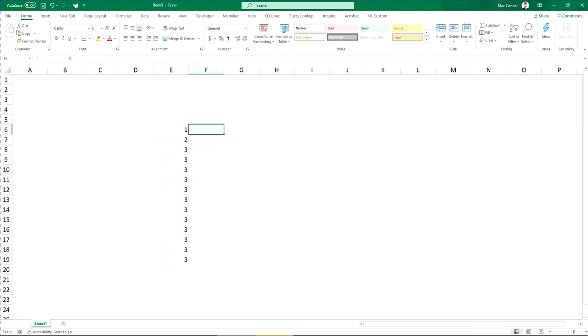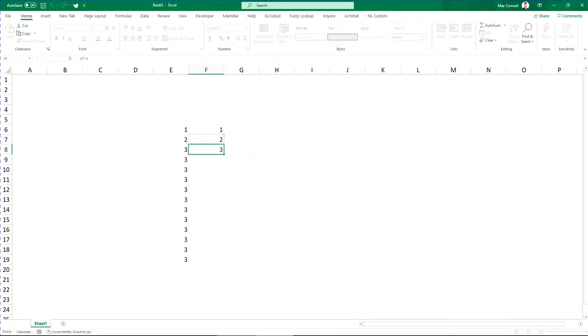If I have a formula, on the other hand, let me just copy this across by pressing Control V, by the way, and then select that and delete it. So if I have a formula that's going equals that plus 1, and copy that down, so this one has the formula that plus 1.